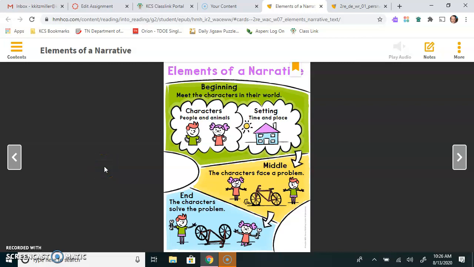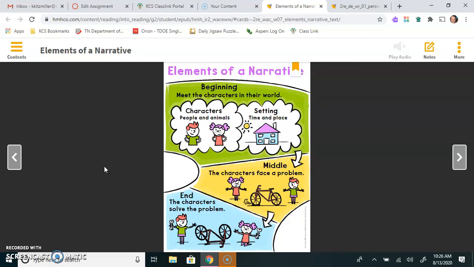We're going to begin talking about a narrative today, and you wrote a little bit of practice of a narrative last week when you planned for a narrative. And I want to go through this anchor chart with you. You actually have this in your literacy work for this week as well. If you want to find it and go along with me, you can, but you don't have to.